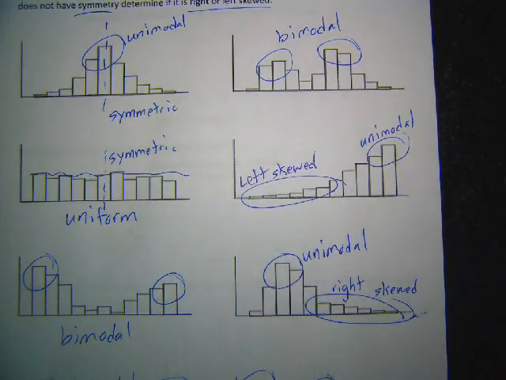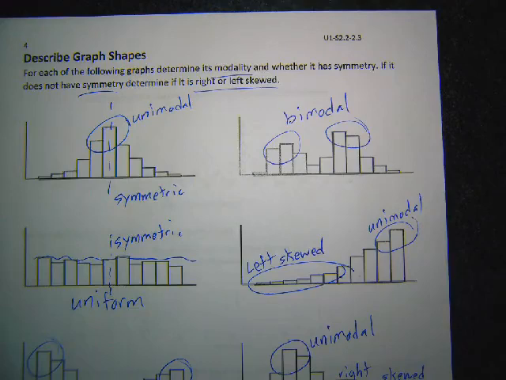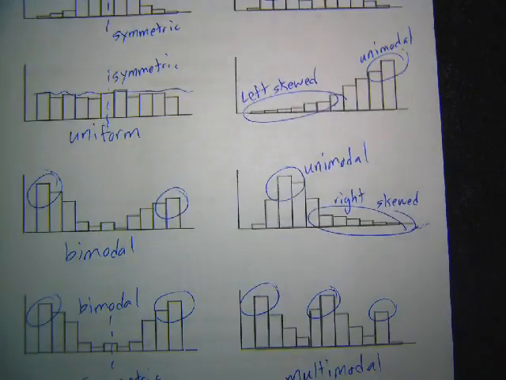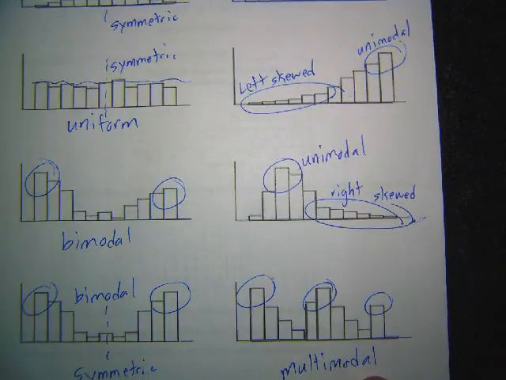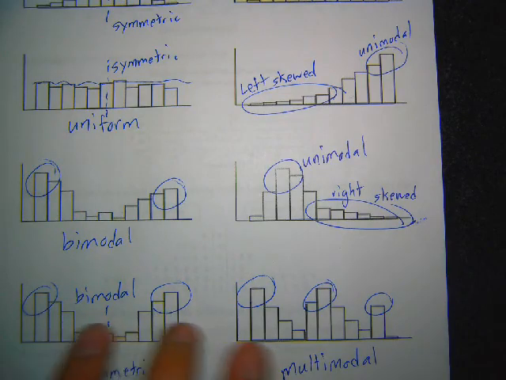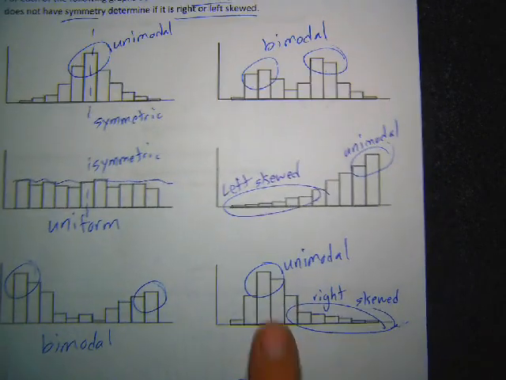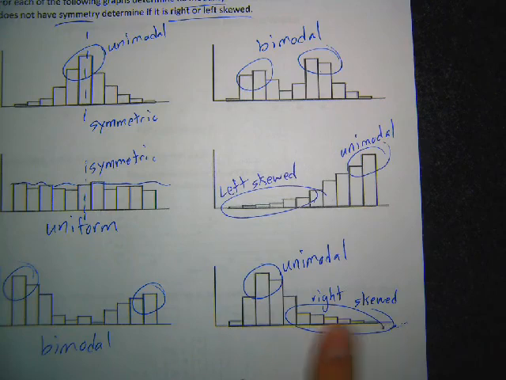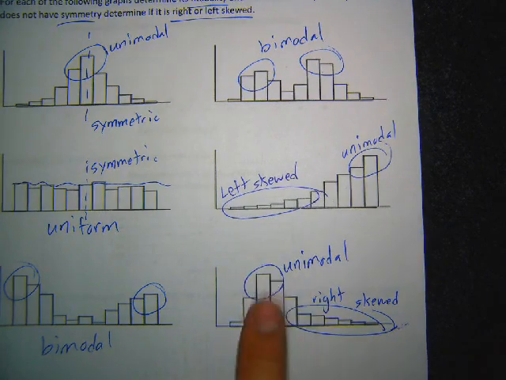So again, just looking at the shape of the graph can give you information about the set. I can see there's probably three distinct groups here. I can see there are two split groups, and they're pretty evenly split. One group is right skewed, so there's a peak over here on the left side, and it tells me information about the data set.